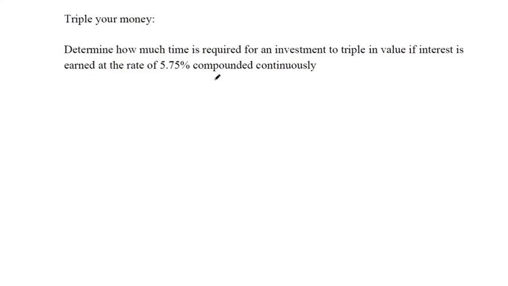Okay, so with the compound interest formula, there's a k in there where you can compound daily, monthly, yearly. You can put in how many times you're compounding interest per year, and that changes the result. And a mathematician a long time ago decided, hey, instead of trying to compound monthly and daily, why don't we just compound an infinite amount of times per year? We compound every instantaneous moment.